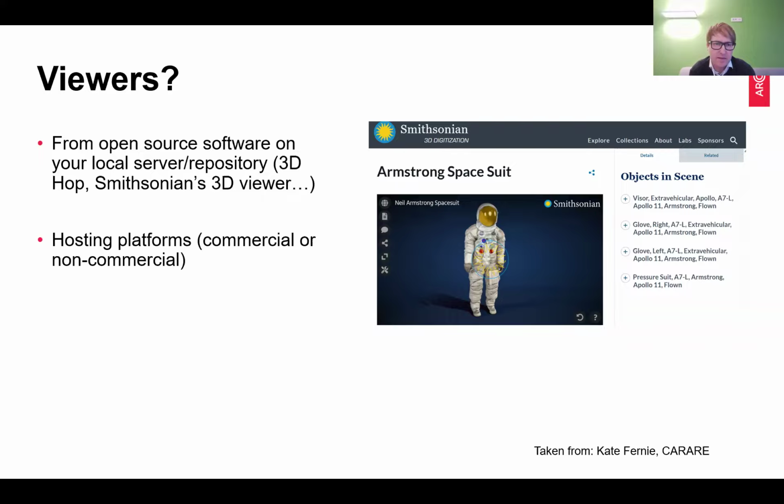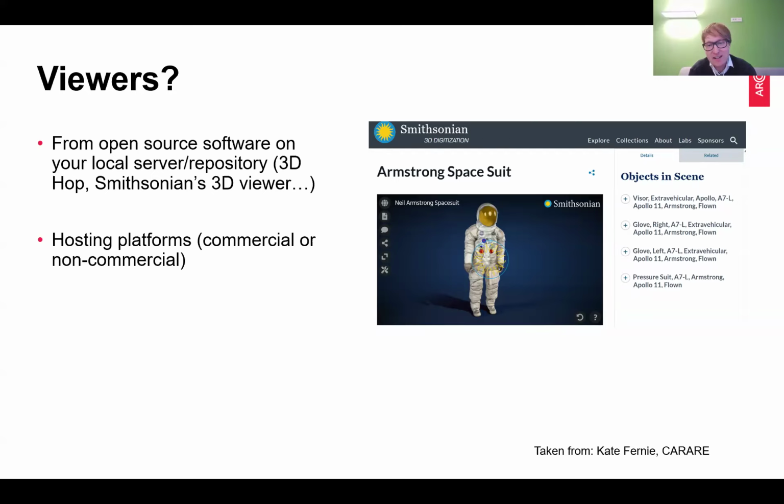Or, for example, the Smithsonian, the American museums, have their own 3D viewers that can also be used for such purposes. But this applies only if you have the infrastructure where you can host it and where you will also host your 3D models.